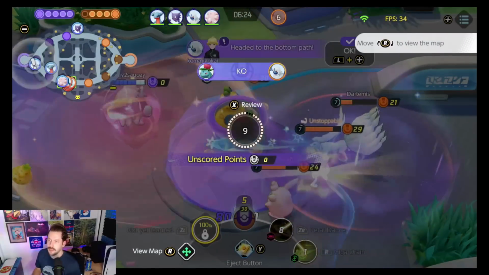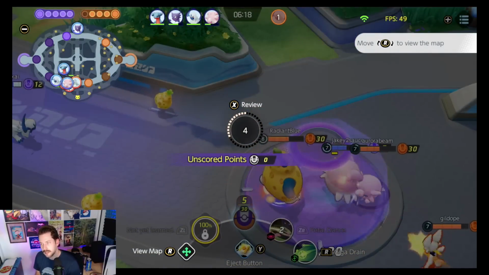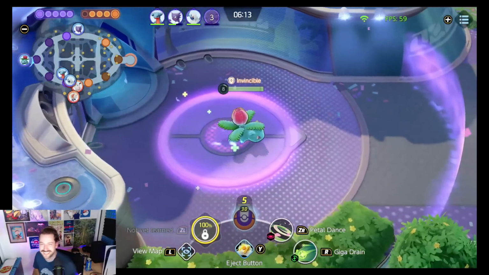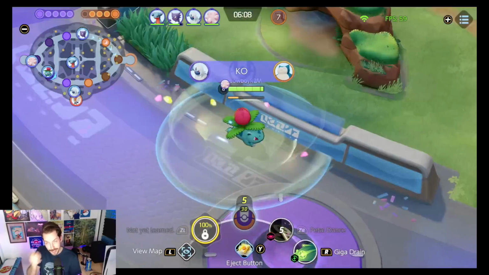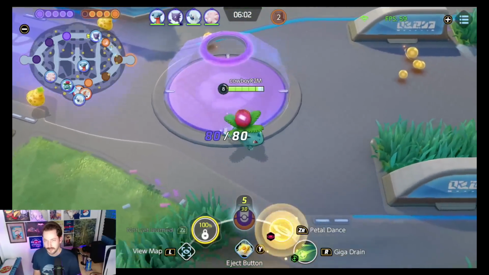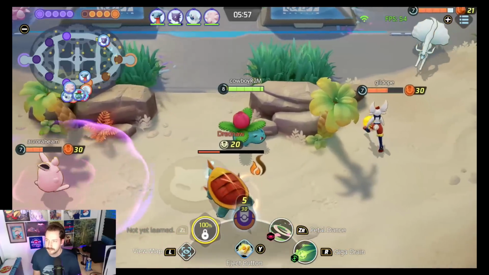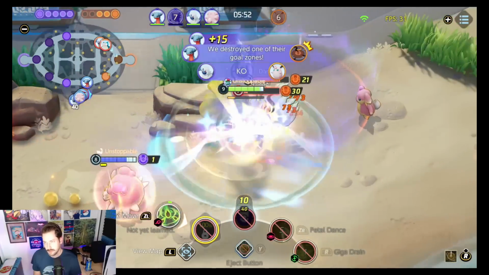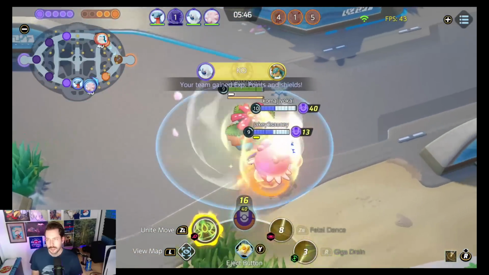Oh, where is the entire team? What's going on, everybody? Haunter. I'm so mad at you. Haunter! You, Haunter. You are making some decisions, pal. Okay, I can make it. Nice. That worked out pretty good, huh?